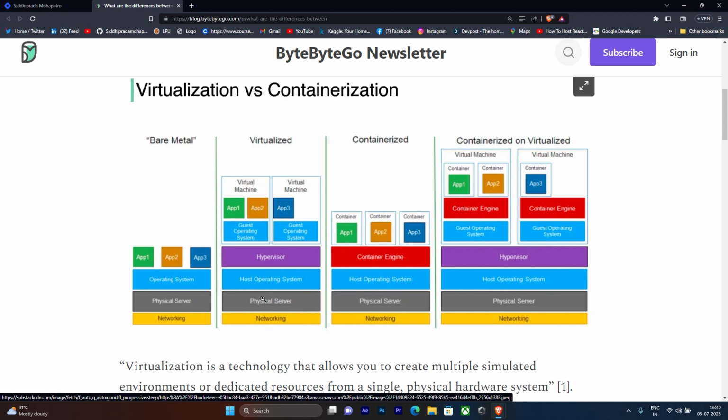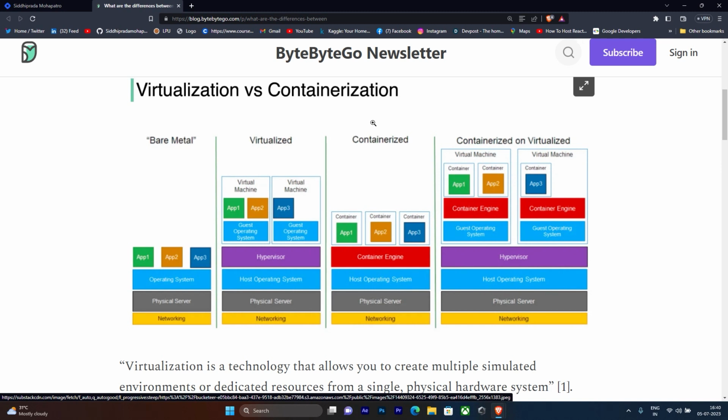This is your default operating system, like a Windows system, and again you are installing a virtual machine over it. This is your main operating system, then it is your guest operating system. For example, this is your Windows system, and for learning or for a project you install Linux over here. That is virtualization.